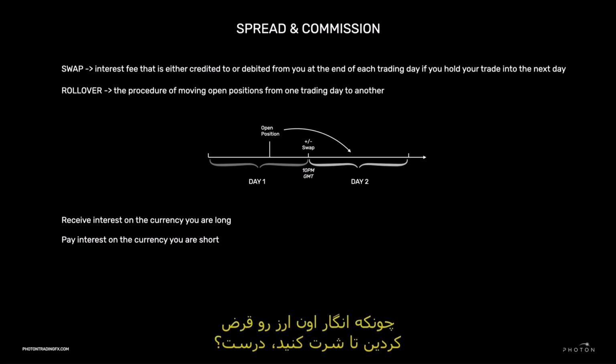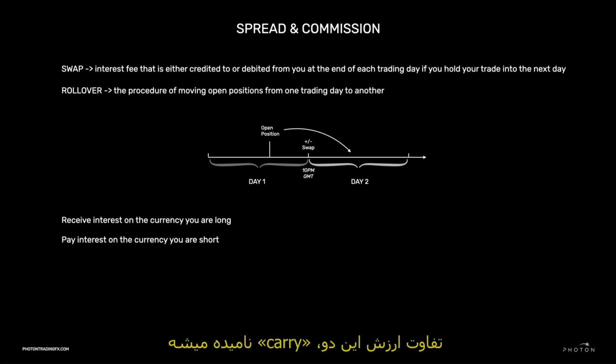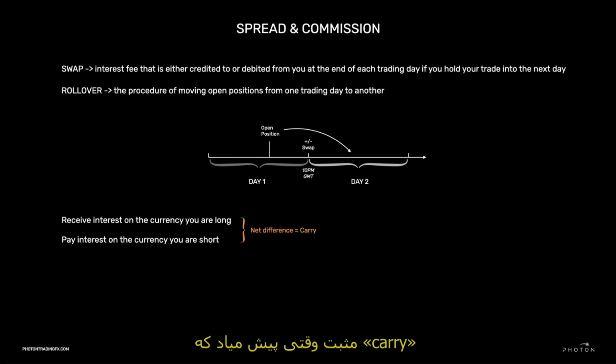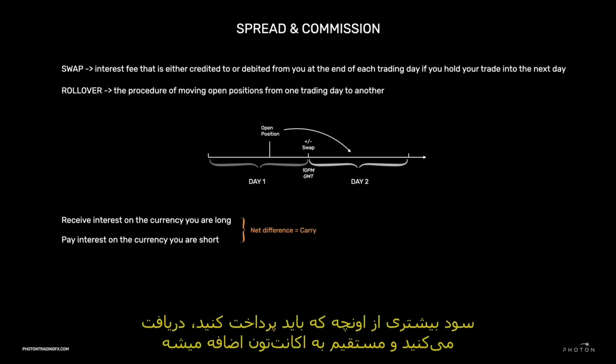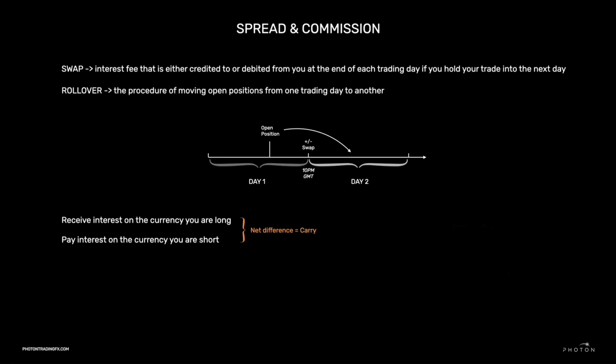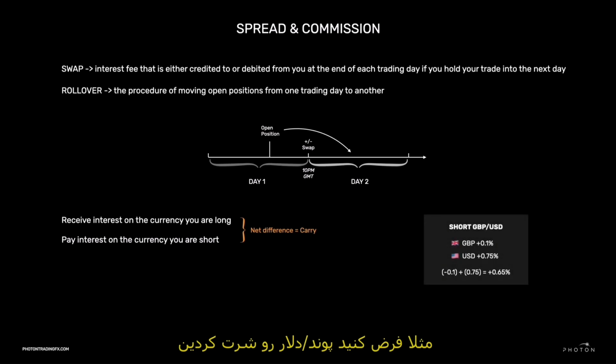Because you're borrowing that currency to go short. Now, the net difference between those is known as the carry, and traders seeking to profit from this are known as carry traders. So positive carry results when you receive more in interest than you were required to pay, and it is added directly to your account. But the flip side is if the net carry is negative, then obviously it is subtracted from your account. So for example, let's say you short pound dollar.